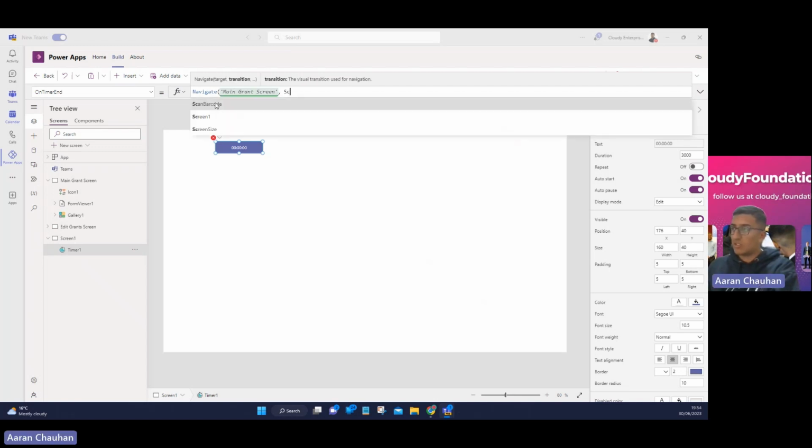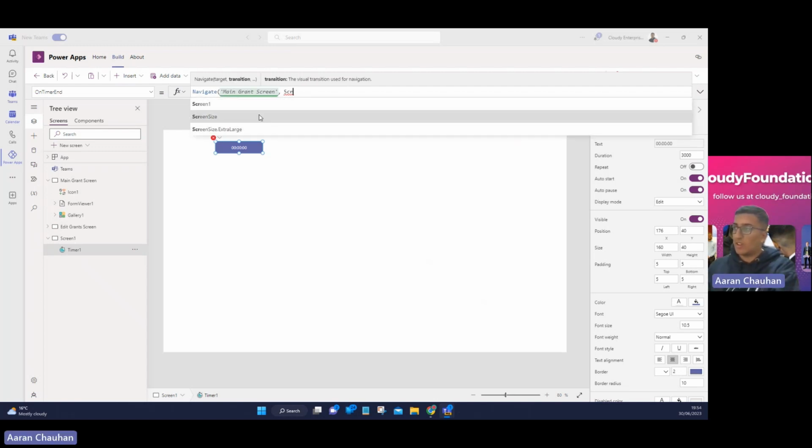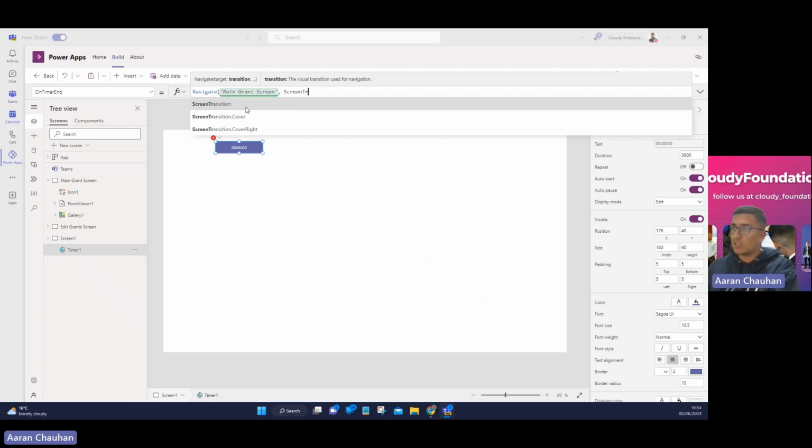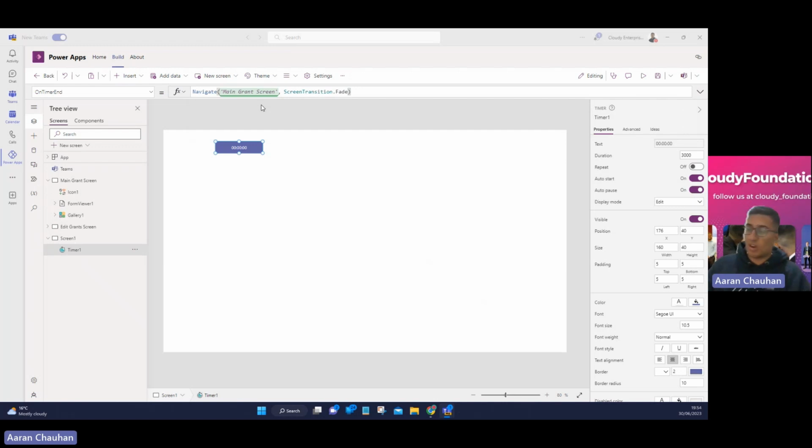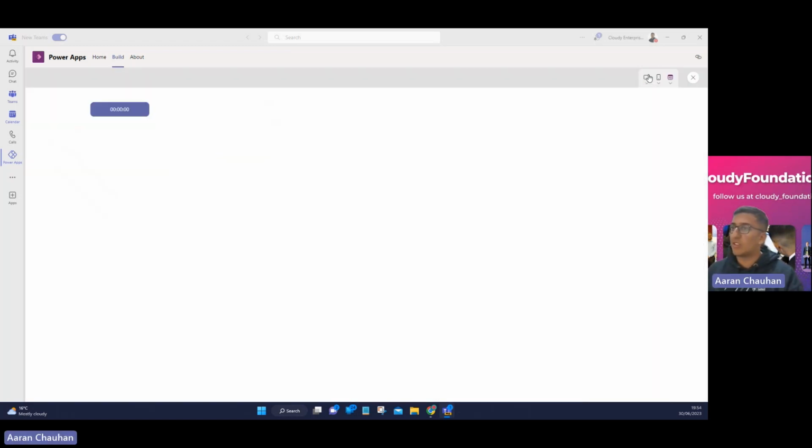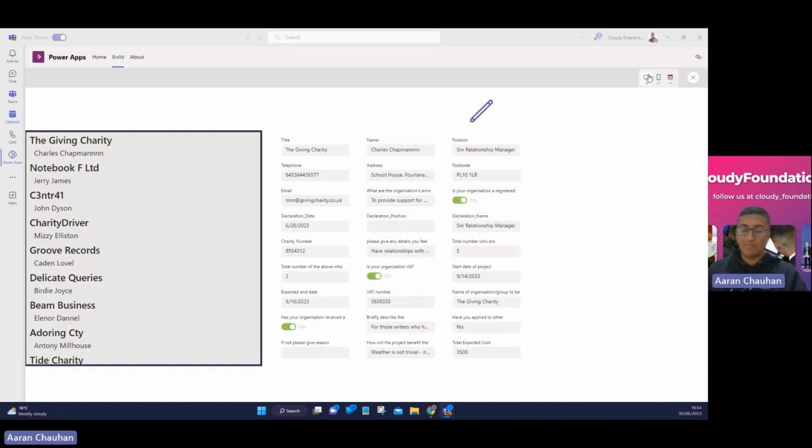And we're going to add a screen transition. Make sure you add a comma there, and then type screen transition, dot, and then I'll add a nice fade there. Close your brackets because you've opened it. Let's play it and see if it works. It goes 1, 2, 3, and then it fades into your central screen.